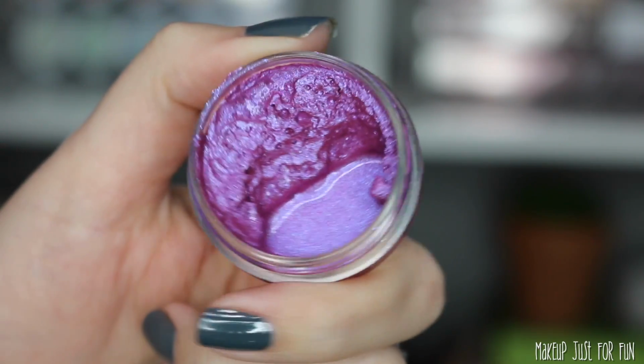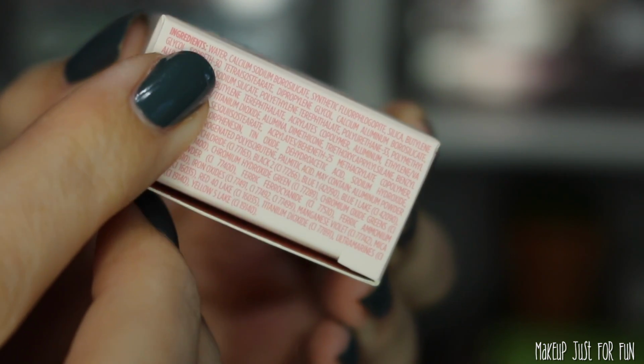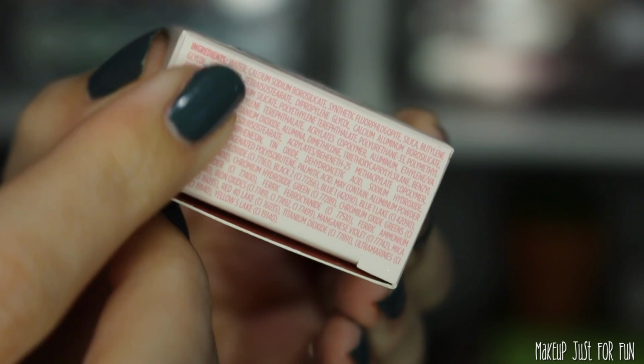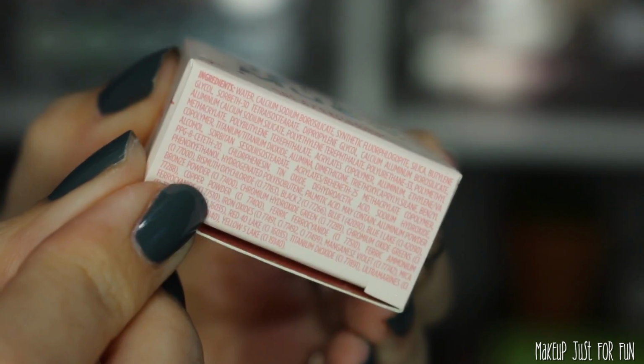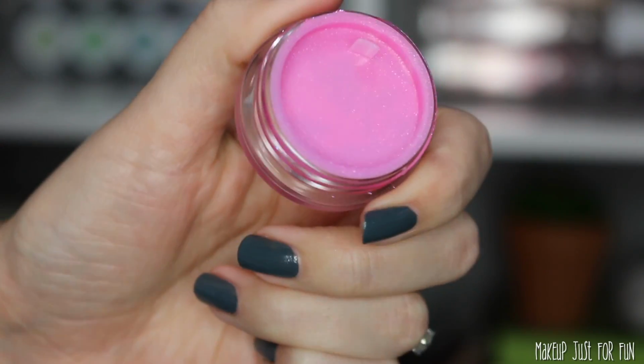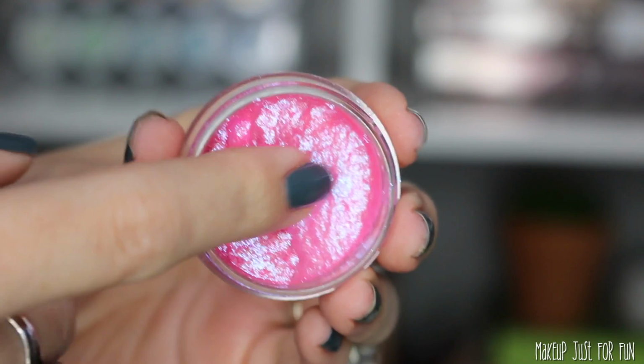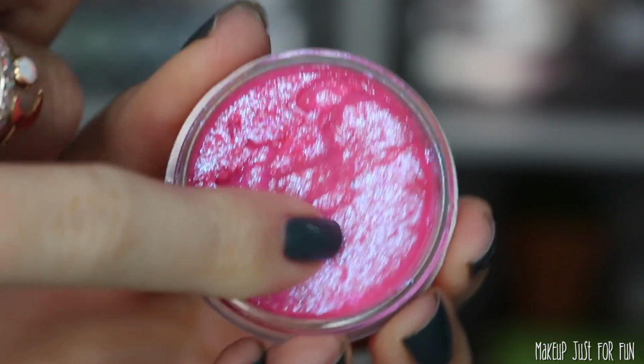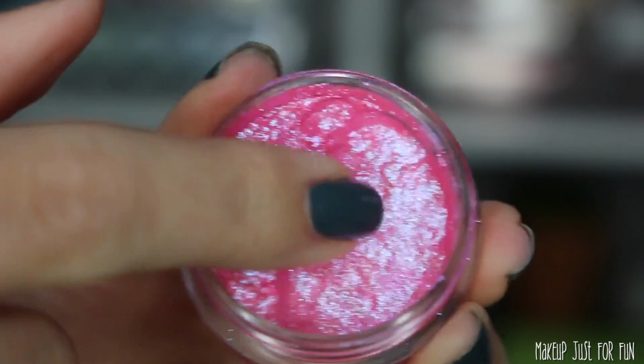These are pretty quick to dry out. And look, the very first ingredient is water. Ingredients are listed basically in order of how much of each one there is. So that means these are mostly water, and so many people complain that these dry out. They do dry out. They have a bunch of water in them. The water evaporates even with the little stopper. And it's annoying. It sucks, but it's super easy to fix these.